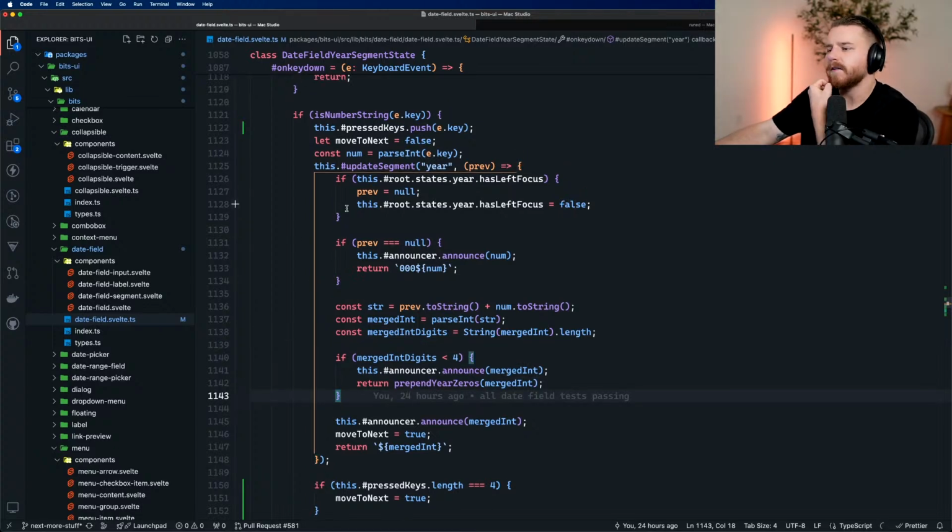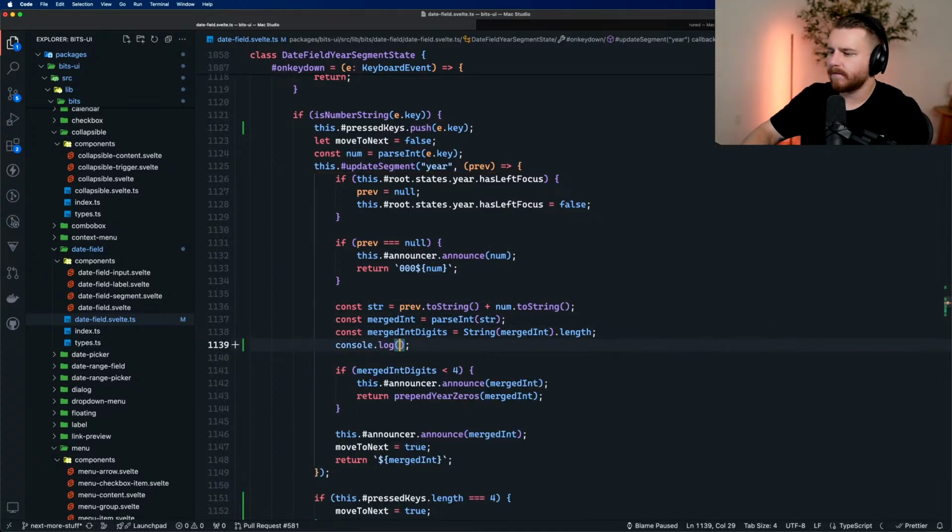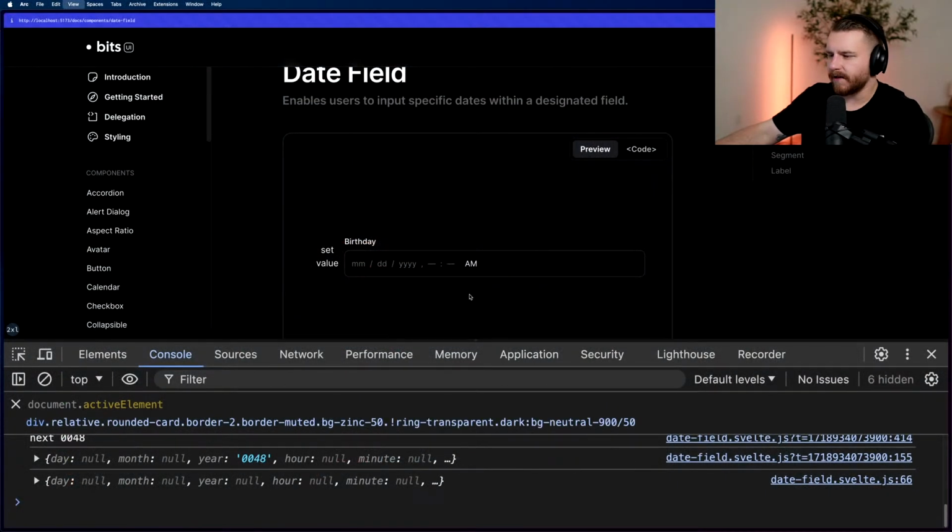Okay, so what's happening here, right? We're updating year. The merged int is going to be 48 in this case, or 48 or 4, and the merged int digits is going to be like 2 or something.